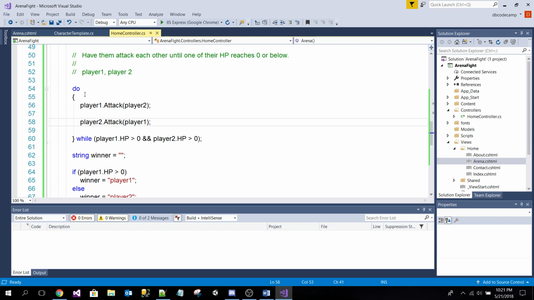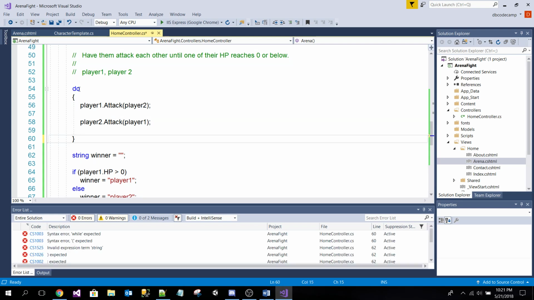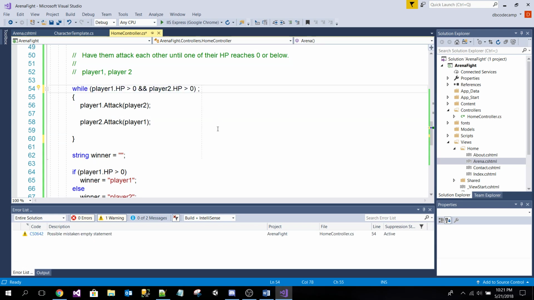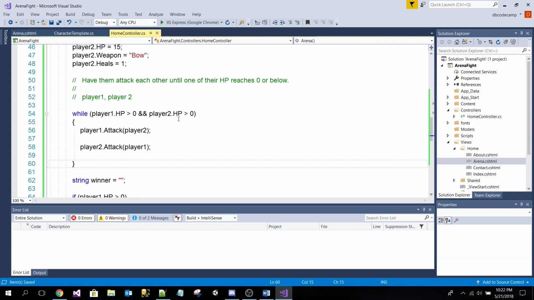I was gonna just use the while. Instead of a do while, I was gonna do just while. If you do it like this, it's sort of the same thing, except instead of checking down here, it checks at the beginning.